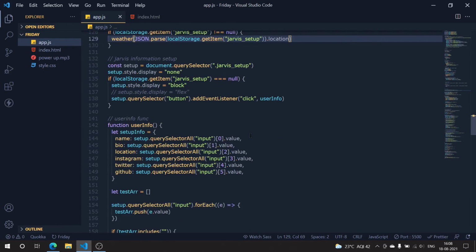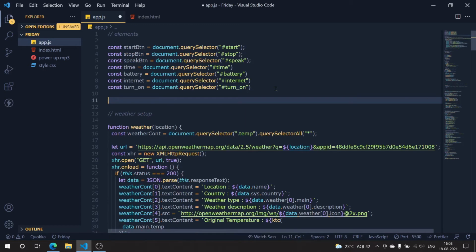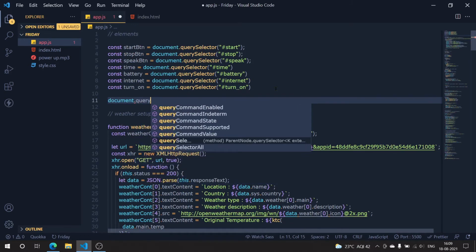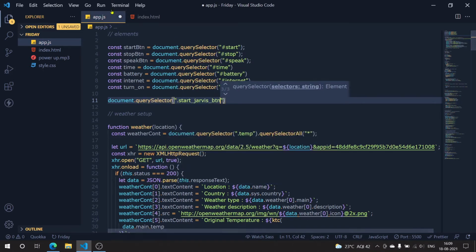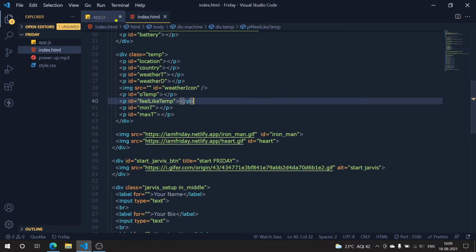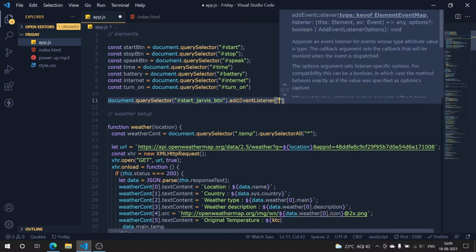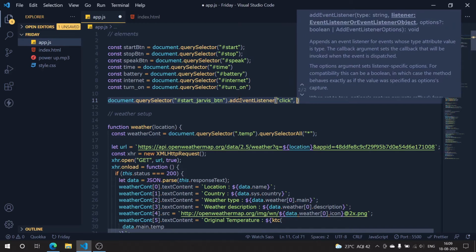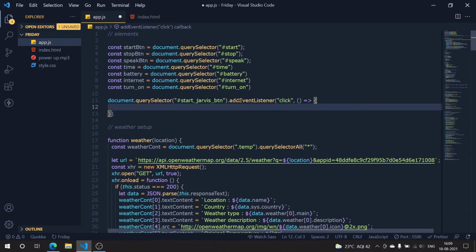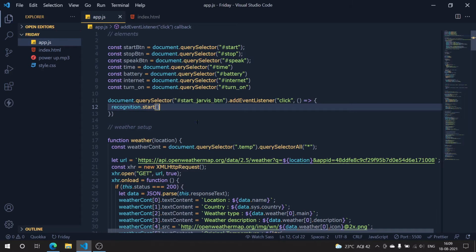So I'll just simply add it fast. Going to the top, here I simply do document.querySelector, and within this query selector I'm selecting it by ID, yep, it was an ID. So let's just make it that. Now addEventListener. What I'm going to do is simply add a click function, like this, an arrow function to call our recognition to take place. Now that is it.